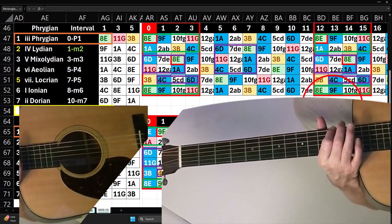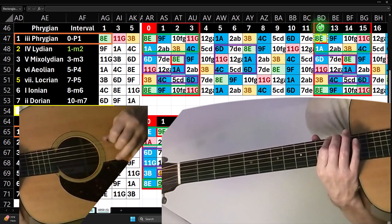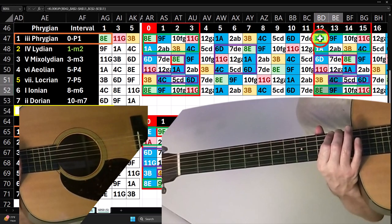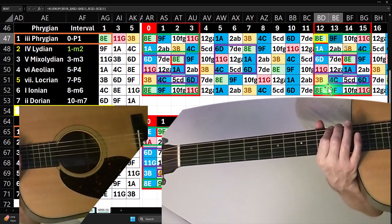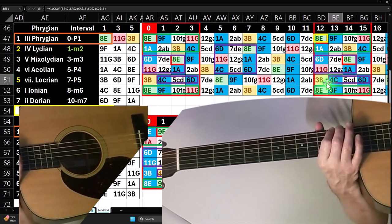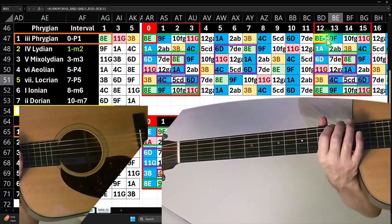All right, where are my roots? My roots are going to be at the E, which is in the house analogy. You can see the whole box down here. So it's actually the bottom of the box that you see here. So in the house analogy, it's in the basement. So it's the Phrygian. It's the one minor shape that's in the C major's house in the basement, just rocking out because it's Phrygian. I imagine a metal player rocking out and just making noise in the basement.